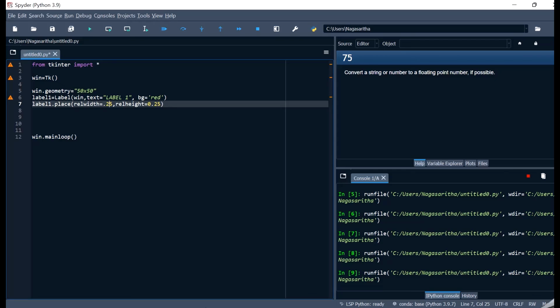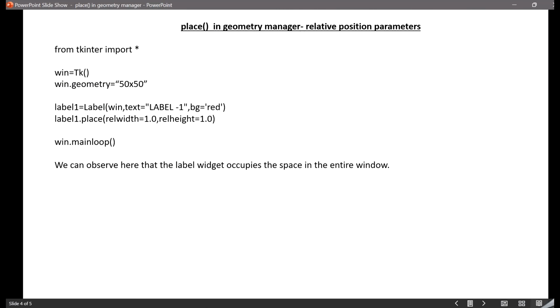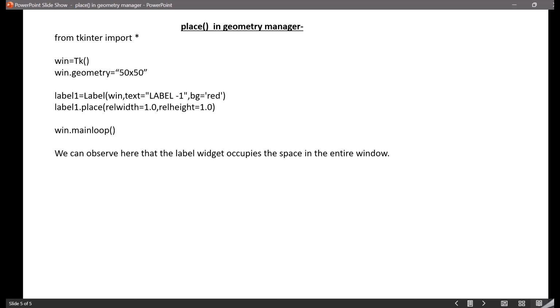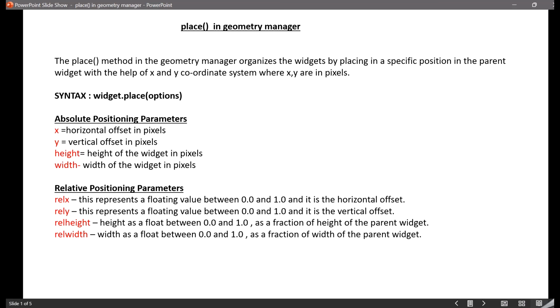So hope, friends, it was clear for you, the absolute positional parameters and the relative positional parameters. The absolute positional parameters are nothing but x, y, height and width. X is the horizontal offset, y is the vertical offset, height is the height of the widget, and width is the width of the widget.